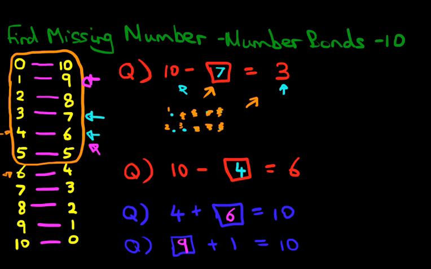So, once you know these facts on the left, where 0 and 10 makes 10, 1 and 9 makes 10, 2 and 8 makes 10, all the way down to 5 and 5 makes 10, you'll be able to do number bonds, whether they are addition or subtraction, very easily.